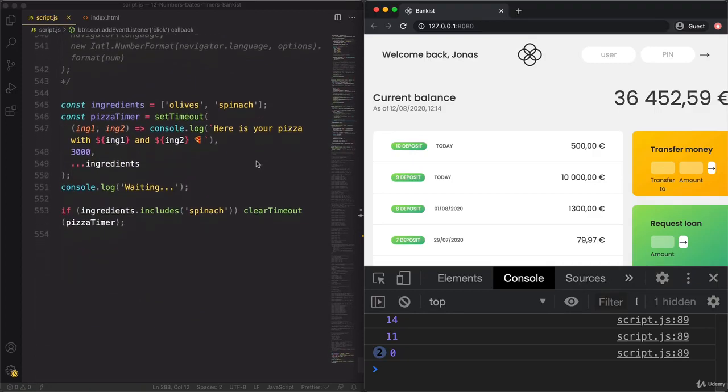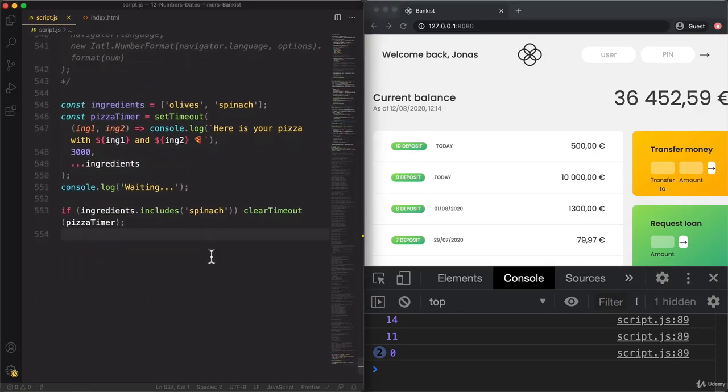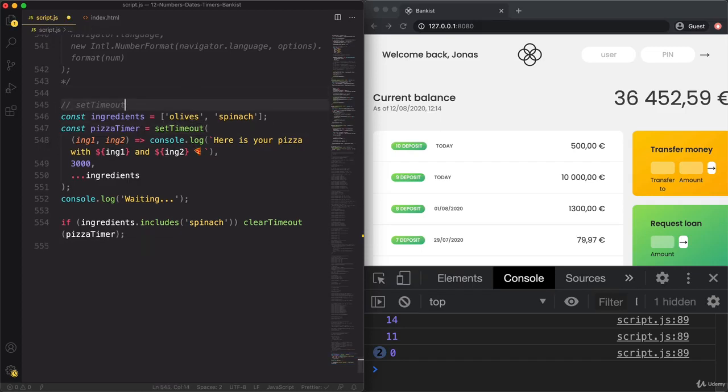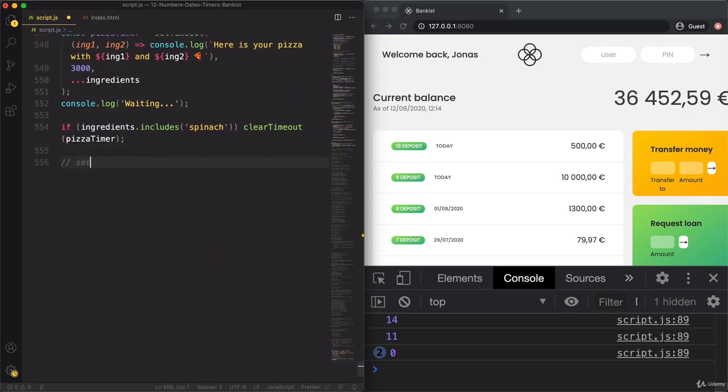But let's go back now, because we also need to talk about setInterval. So we learned that setTimeout here simply schedules a function to run after a certain amount of time. But the callback function is only executed once. Now, what if we wanted to run a function over and over again, like every 5 seconds or every 10 minutes? Well, for that, we have the setInterval function. So let's use the setInterval function to basically create a clock that will display in our console.